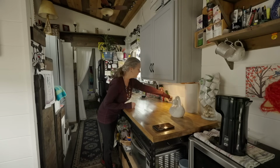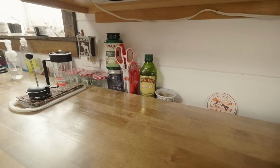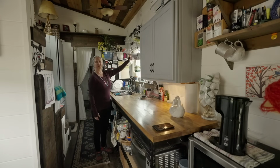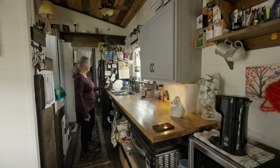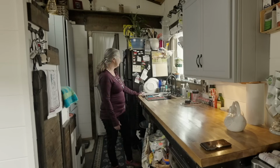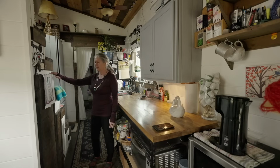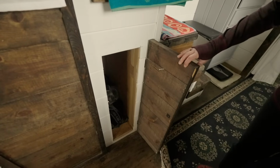There's little LED lights under the counter. And the way this was built on the trailer, there's another little ledge here that I used to store olive oil and a few other utensils. And then this came with the tiny house, these baskets, which are nice for storage if you have things like tea and other small items that you want to use a lot. So I utilized that a little bit. It came with a sink. It has just a little area here for a dish drying rack, and it came with a full-size fridge. And then over here on this side, the stairs has some under the stair storage for clothing, and there's a vacuum cleaner under here that fits a little bit.